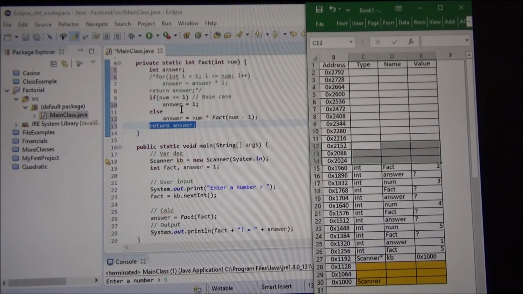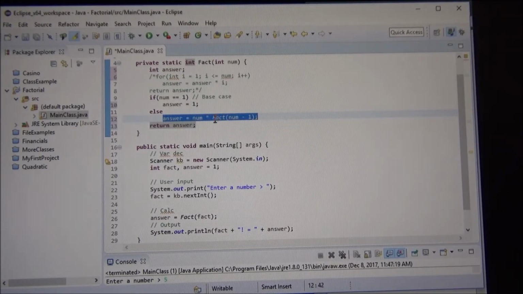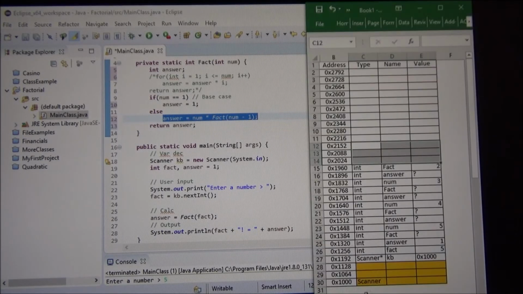Now I go back where I was called before. So I was when num was 3, and now I have number. I have 2 numbers to multiply. All right, that's easy. So the answer is 6. At that point, this gets released, and then answer is returned. All it is, is copy this number into an int here. And it keeps going down.